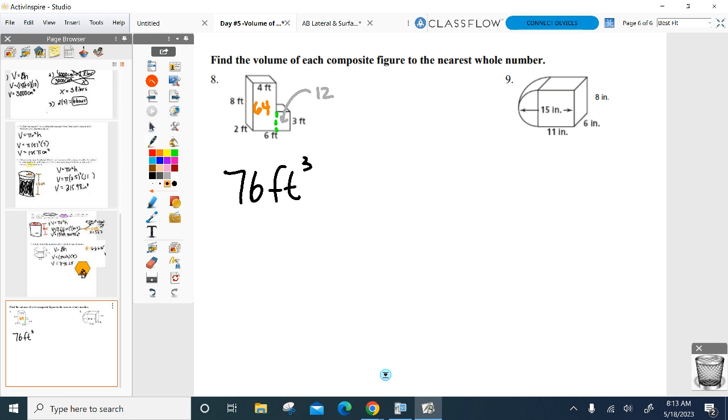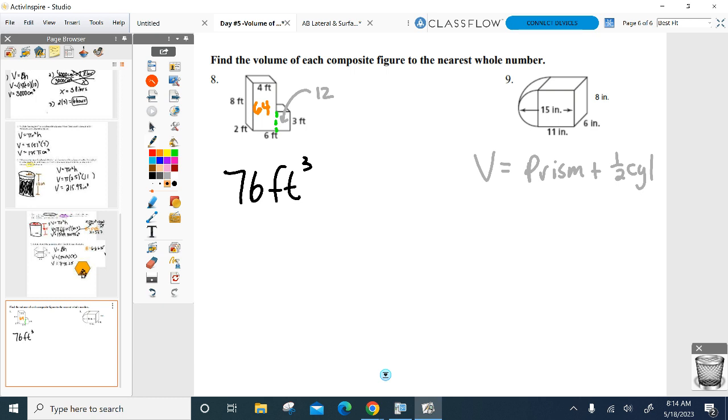All right. And then finally, 9, I have good news. Remember, surface area was everything that's not covered up. Well, volume, we're going inside, so I don't care what's covered up. It does not matter. All we're doing here is just going to be volume of a prism plus the volume of a half cylinder. That's it. You do not have to worry about what's covered up when you do the smash up problems. There it is, done.